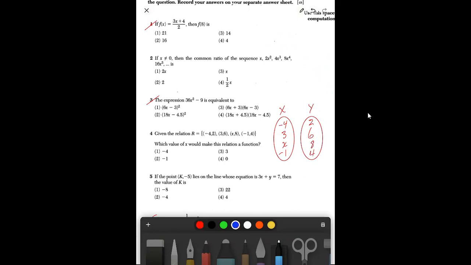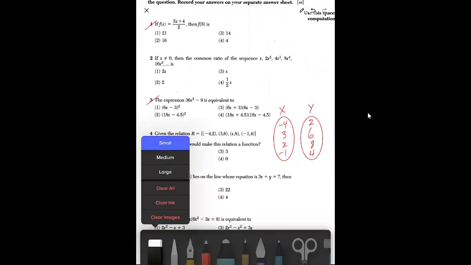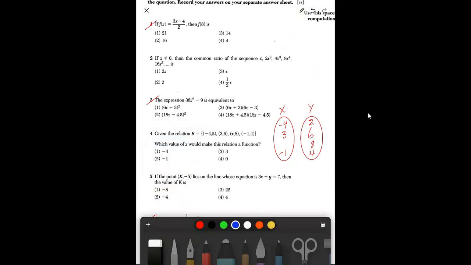So what they're saying is if we put in a -4 for x, so I'm going to leave this blank. If we put in a -4, we wouldn't write a -4 here because we've already got a -4 here. So instead we would draw arrows. So this would have one arrow. Let me see if I can make those go further like this. That's 1. (3, 6) goes like this. And then (-1, 4) goes like this, right?